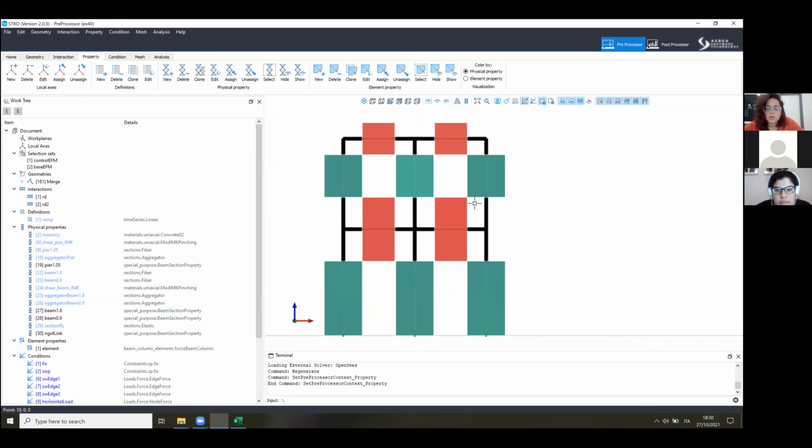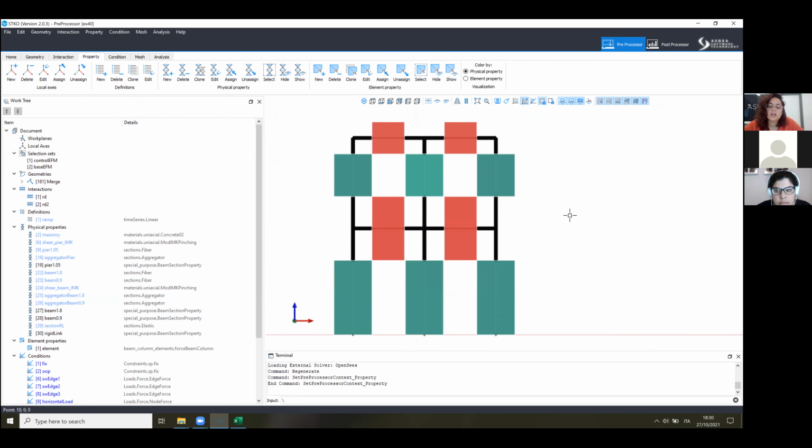And I use the approach of the rigid links. There's a lot in the literature of how high this pier should be. So most probably this is not the right height. You could account for a higher height or a lower height, depending on a lot of parameters. So this is the most simple approach that you can get.